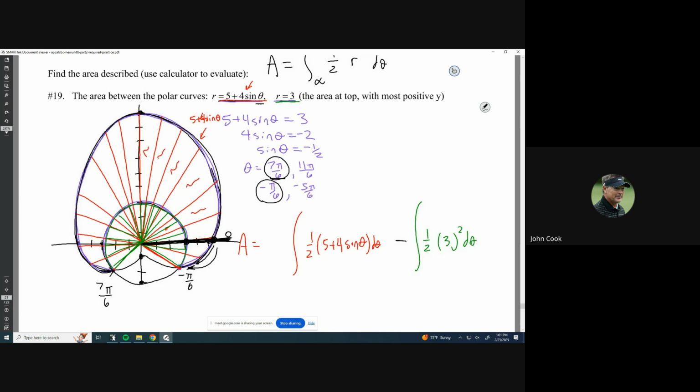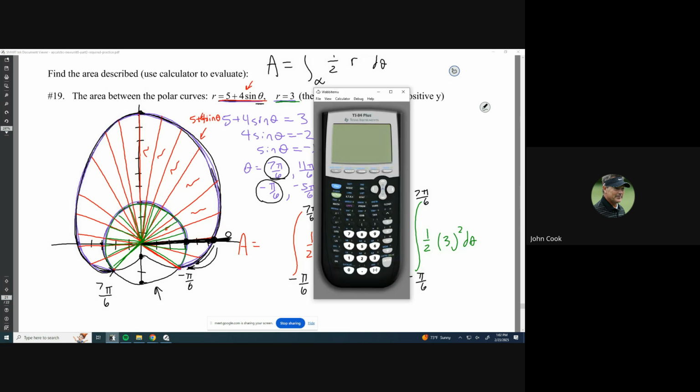So I'm pretty confident that my boundaries for these two are negative pi/6 and 7 pi/6, and you can use your graphing calculator to verify that. Ultimately, what I should see is just that top part, and all this stuff down here would be gone, just the part that gives me the purple region. Okay, so let's see if that's the case.